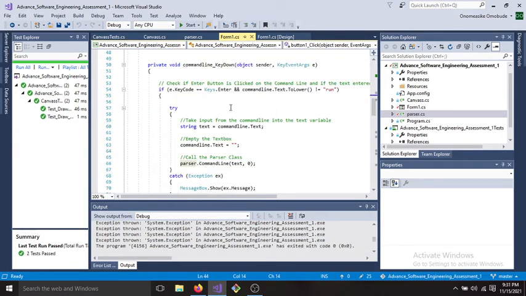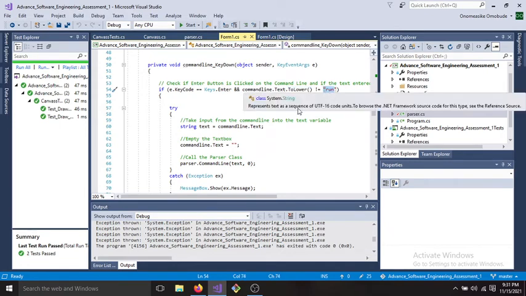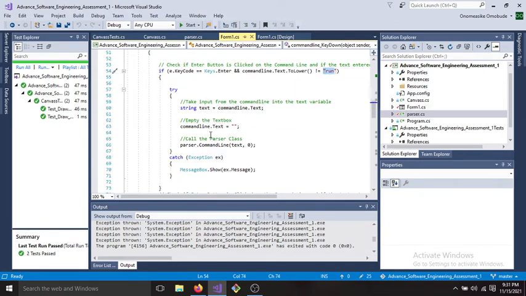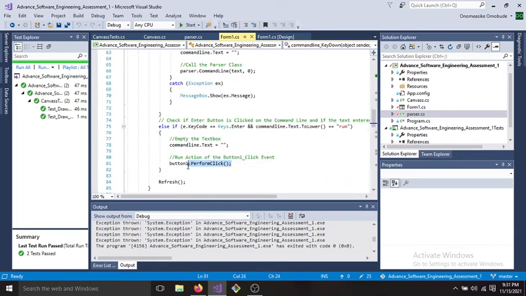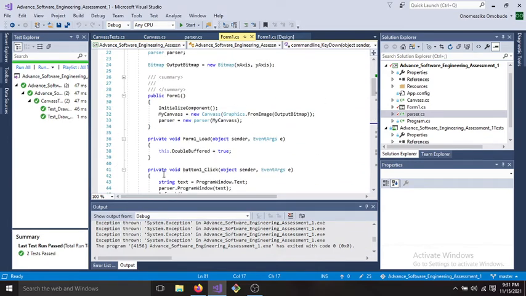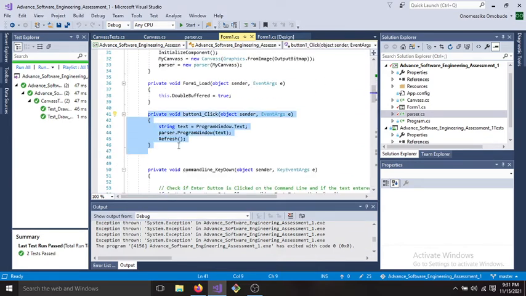Now this is when the key pressed is enter, and what is entered is not equal to run. All my commands are case insensitive, so I converted them all to lower case. When it's not equal to run, it's going to call the parser class, but when it's equal to run, it's linked to the button1.PerformClick, which is this action.